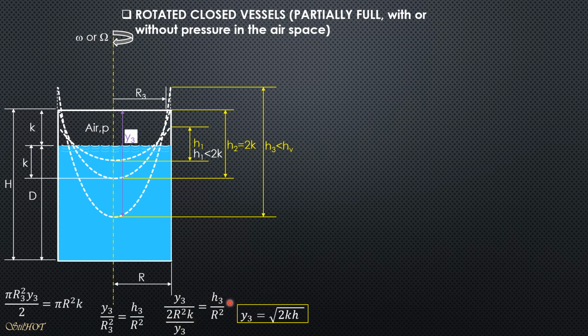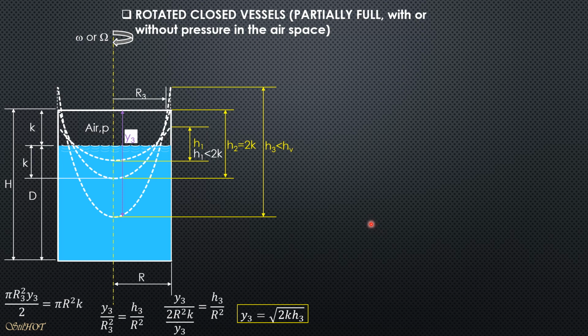So take note that h sub 3 can be determined if omega is known. So that's the formula, but actually you can derive this on your own, applying the principle that volume of air final is equal to volume of air initial, and by squared property of parabola you can establish that. There's no need to memorize that also.